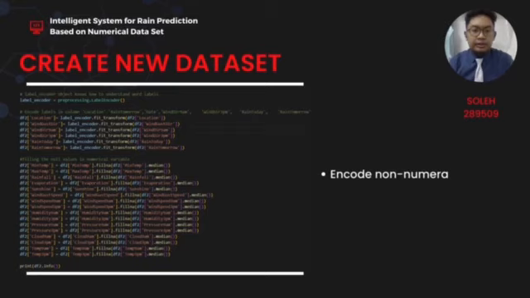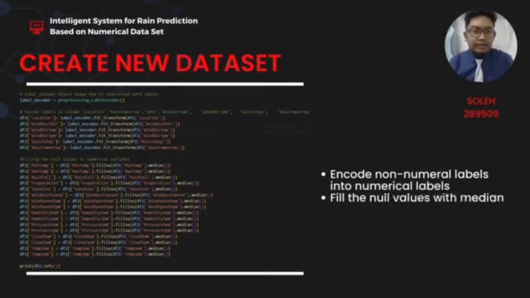Then we will proceed to encoding the non-numerical labels into numerical ones, and then we will fill all the null values in the numerical variables. Here we encode from the column location until rain tomorrow, from non-numerical into numerical, and fill all the other columns, the null ones, with numerical values.